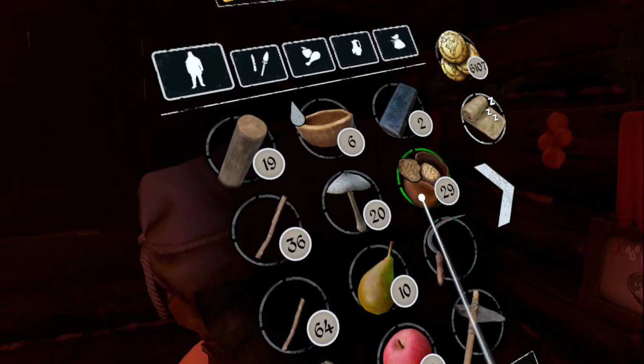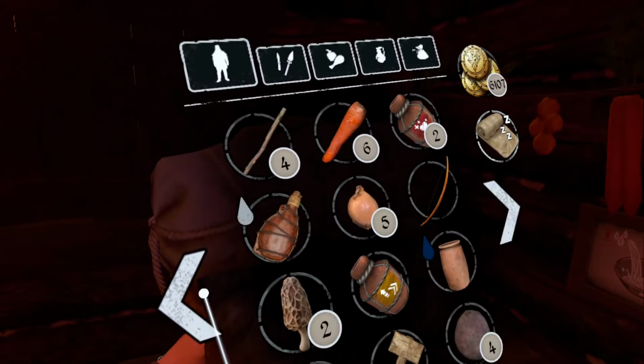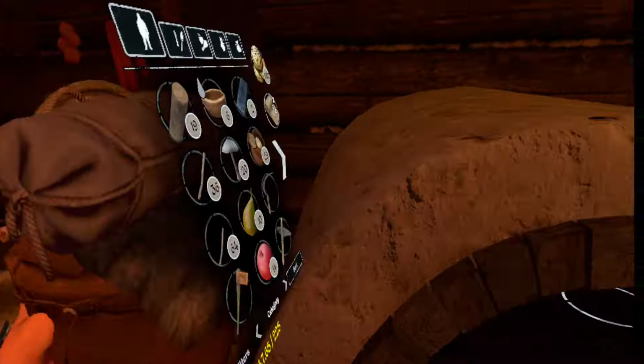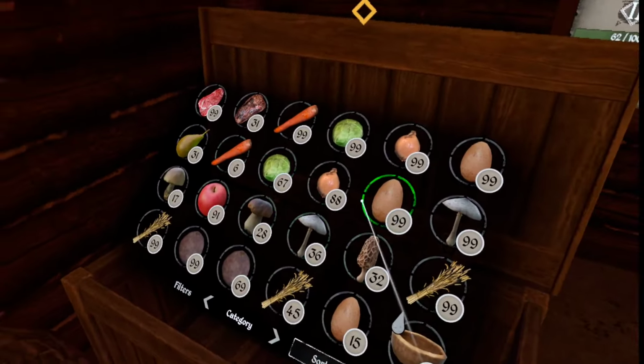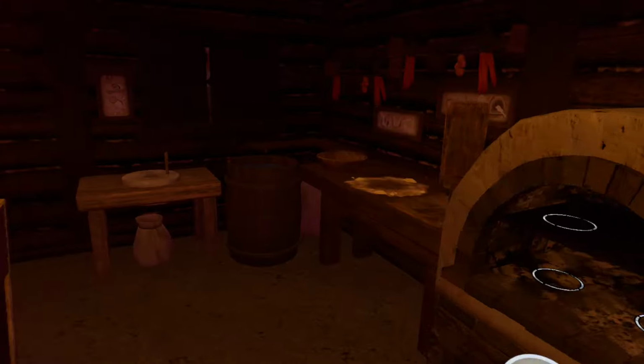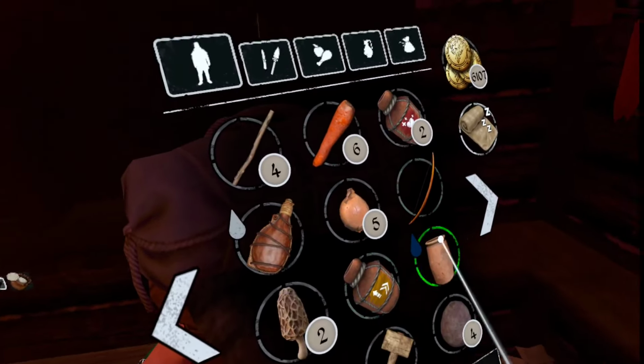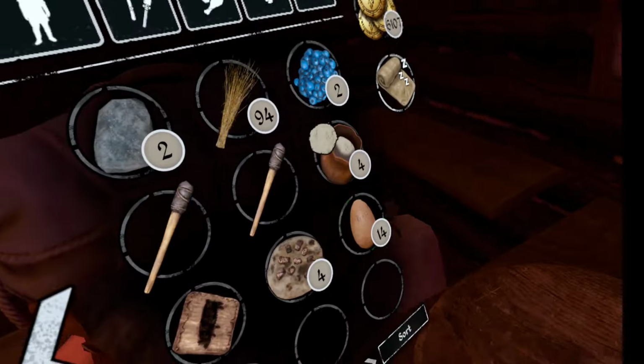All right, let's check the eggs. Don't we have any eggs with us? No. Let's check. Let's get some eggs. Yep, let's take all of them. Like this. And then, where is it? There. We throw them down here.